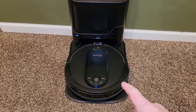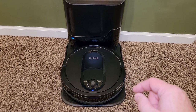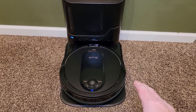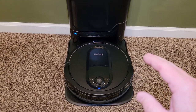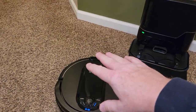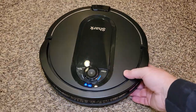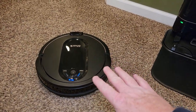This thing will map out your house. I haven't found that to work the best yet — I think it needs more time. In the Shark app, it will create a map of your house. I've been using mine for about a week and it's not the most accurate yet. What I didn't realize is if you ever pick up the Shark — a couple times it got stuck in a back bedroom and I just picked it up and brought it out — you're not supposed to do that. Wherever it gets stuck, if it shuts down, you're supposed to get it unstuck and put it back where it was within a few inches so that it can keep up with the map of the house and find its way back.